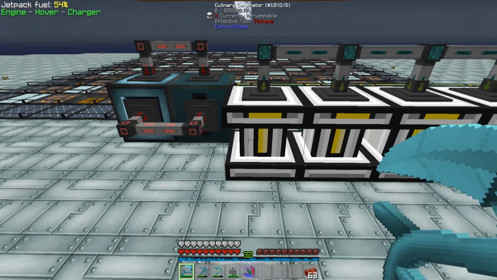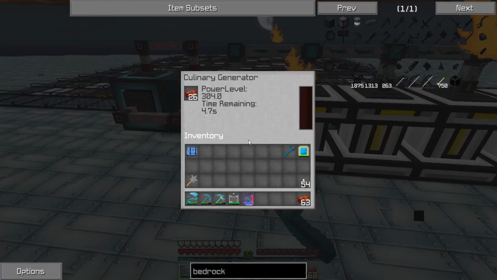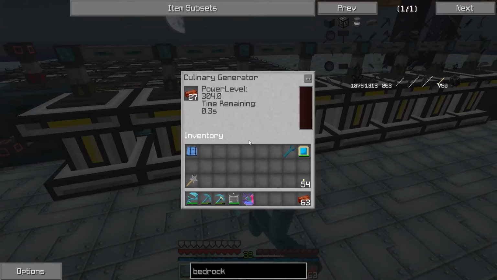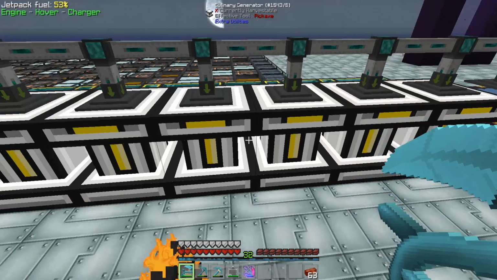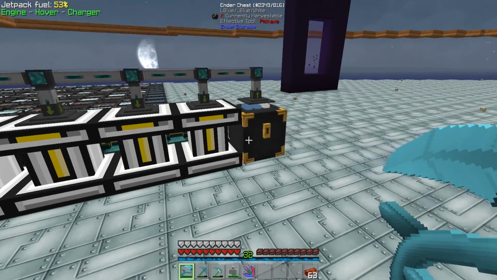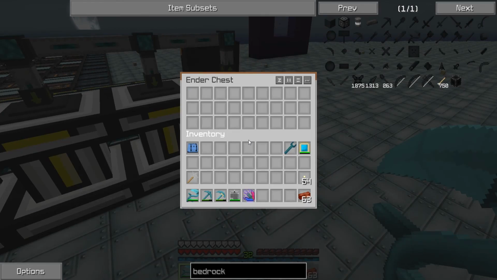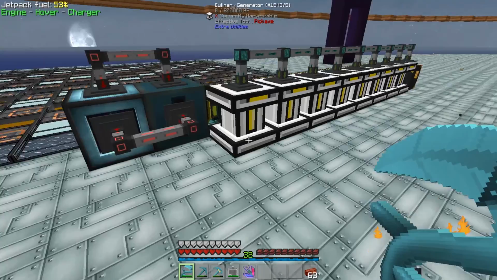300 RF a tick is not terrible. It really isn't. I don't remember how much these guys give, but we'll have to see. I'm thinking we're going to be okay. I think it might, well, maybe not actually. We're pretty far back here. It's still populating all of these other guys here, because they only burn for a few seconds. It might not populate all the way across. I am not sure at all, actually.